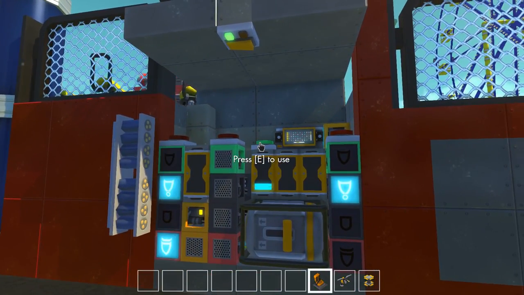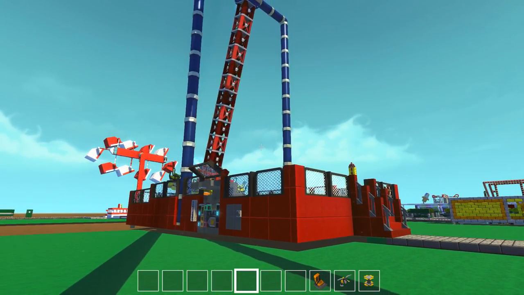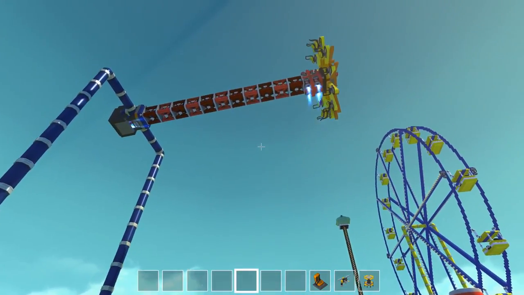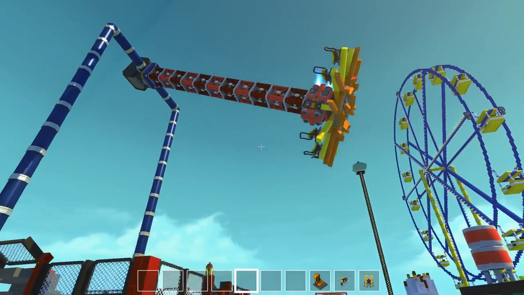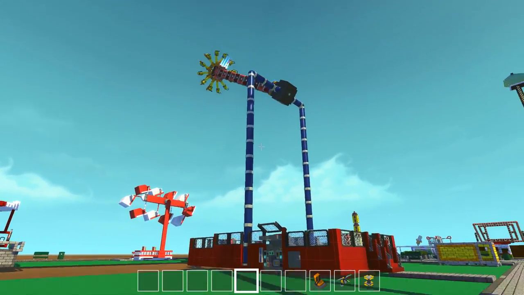Alright, I believe it's this green button here. Here we go. Now, I warn you, this thing is completely awesome, but it can also do some weird things in the world. But looks like it's going good right now. Go ahead and back off a little bit. That way you can get the view.